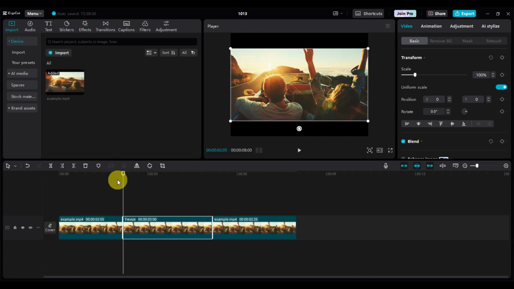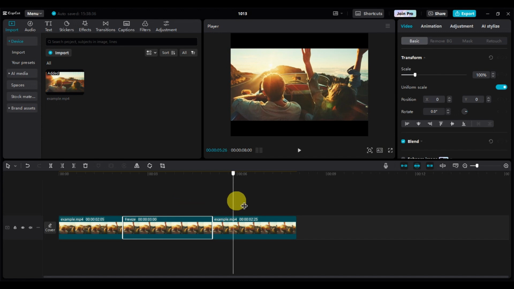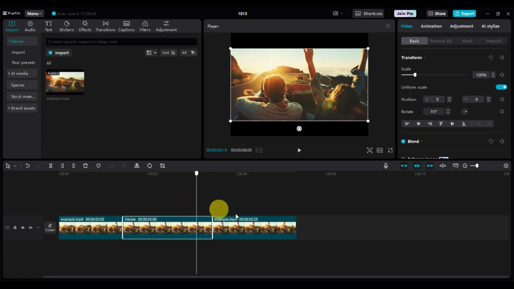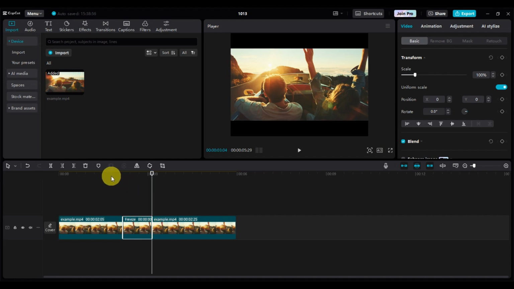And as you can see, it added a clip in here wherein it is a static image, or a frozen image of the clip. So we'll go ahead and start back again right after the freeze clip is done. So you could also adjust this as per your liking, or you could trim this to lessen its duration. So it should go ahead and look something like this if you play it.